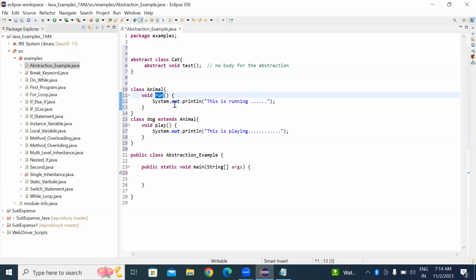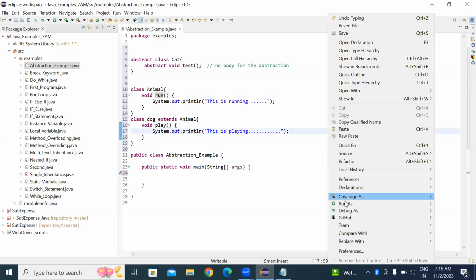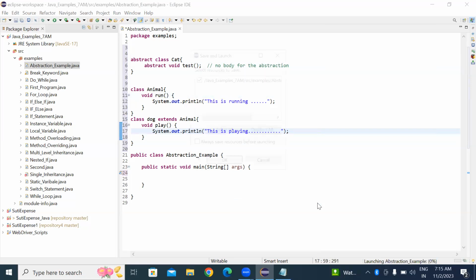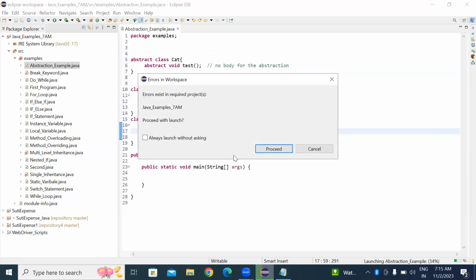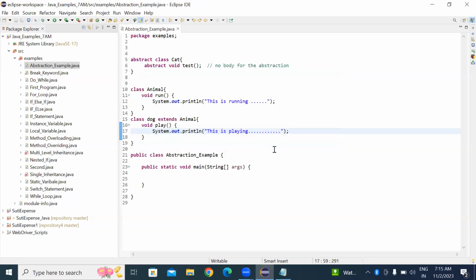To call these methods, how are we going to call them? If I execute this program, is it going to execute? No, sir. Then what do I have to do? I have to create an object.